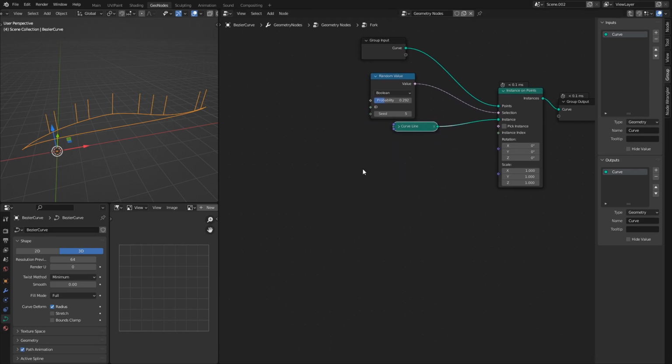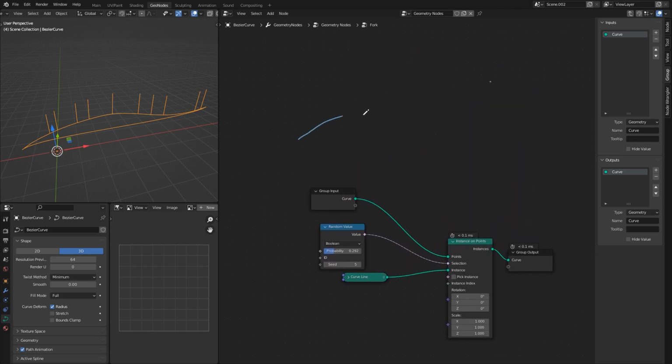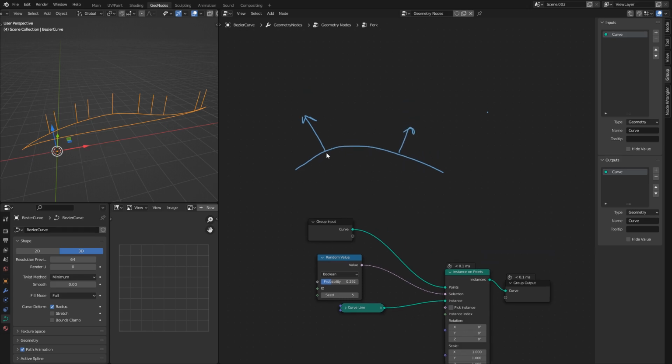And yeah, next let's talk about the rotation. To fix the rotation, we want to basically, every curve has a normal that's pointing away from it at every point, and a tangent that is pointing along it at every point. And what we are going to do is align our instances with the normal, but also rotate this normal around the tangent a random amount.